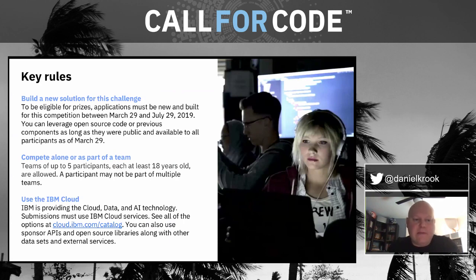Okay, so some of the important rules. As you build applications here during the virtual hackathon and on through the competition, where the submission deadline is in July, we need you to build new applications. You can't bring to this competition something that you created years ago, some commercial product that's already in market. It had to have been created after the launch of Call for Code, which was on February 12th. You can see the date on the participation agreement. We opened up for submissions on March 29th. And so the submissions need to be fresh code.